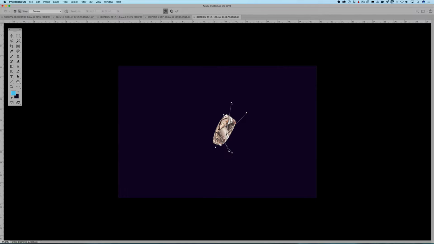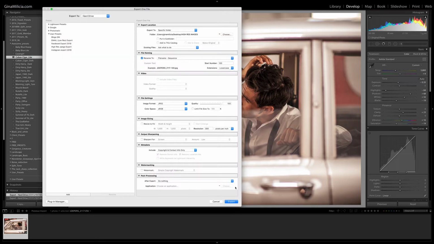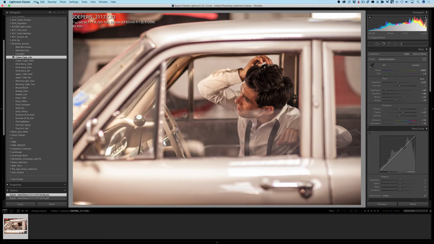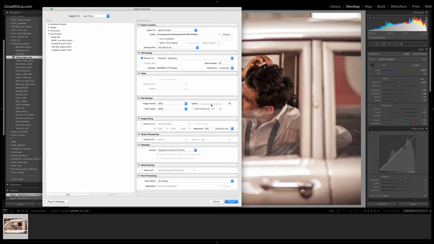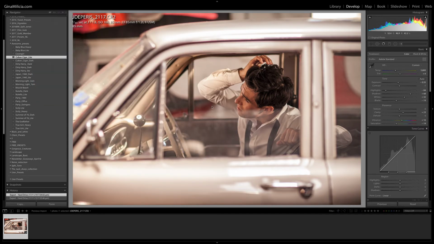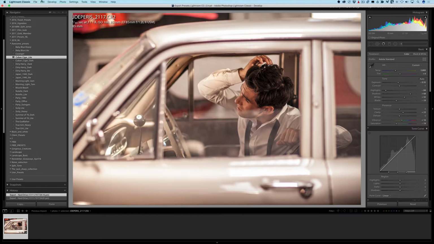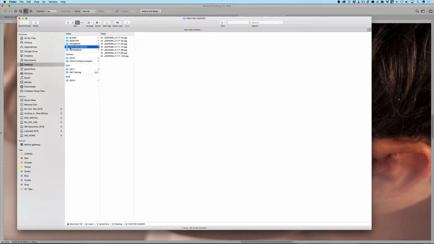So I want to show you how this looks in file size and also file quality. If I take my original image now and I export it, I'm going to export it at 100%, and I'm also going to export it at a compression of 90%, all the way through to a compression of 10%. So I'll have all these different files and I'll show you the difference. I go to the folder that those images have been downloaded to. I want to show you the difference in file size firstly.